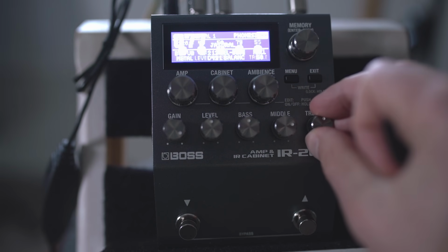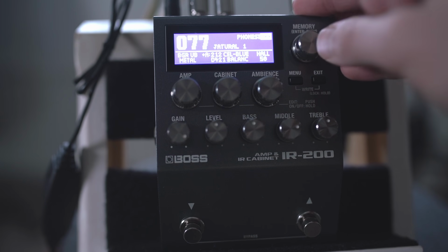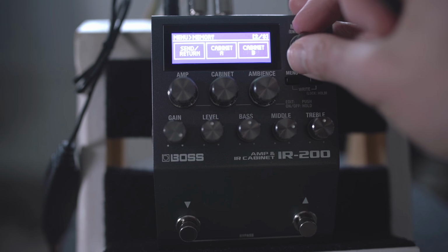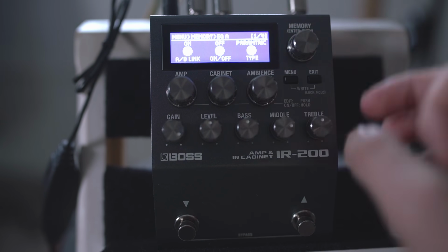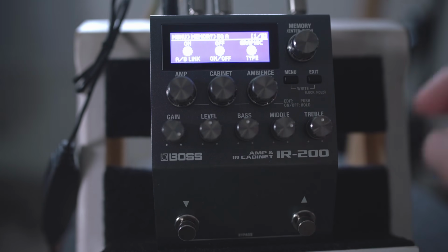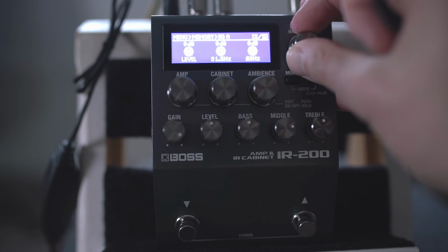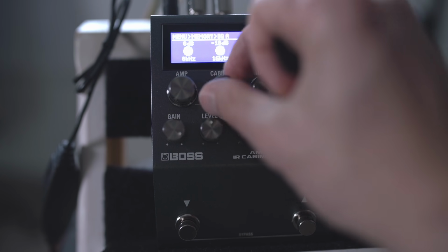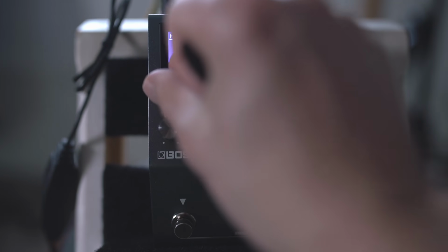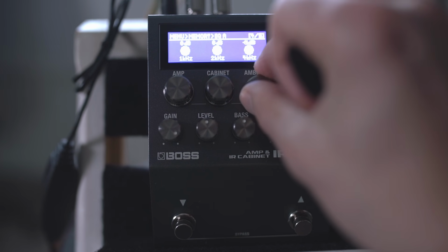So there's no presence control on here, which would be kind of useful, I think, for these higher gain tones. But if you go into the menu and memory, on the third page you've got EQs, so you can change this to like a graphic EQ. I've got A and B linked at the moment. You could have it acting differently on each side. And then you've got a typical graphic EQ, so you could take down some of these highs if you wanted to. So if you're finding things a bit fizzy or whatever, you could do this kind of thing.